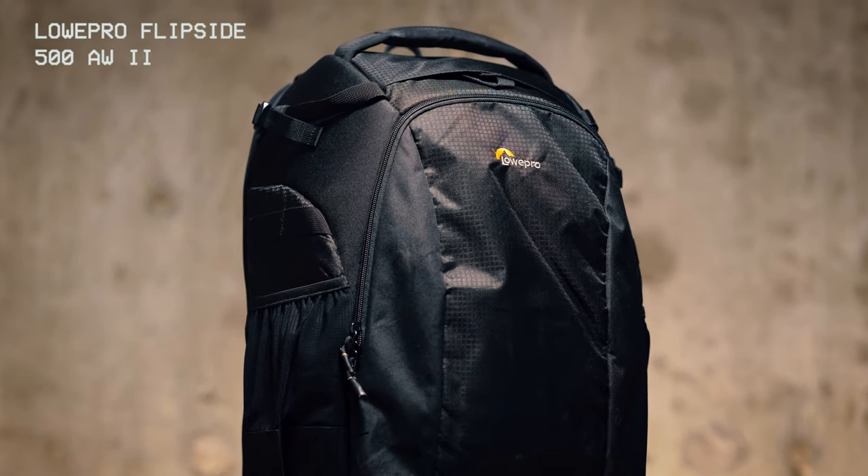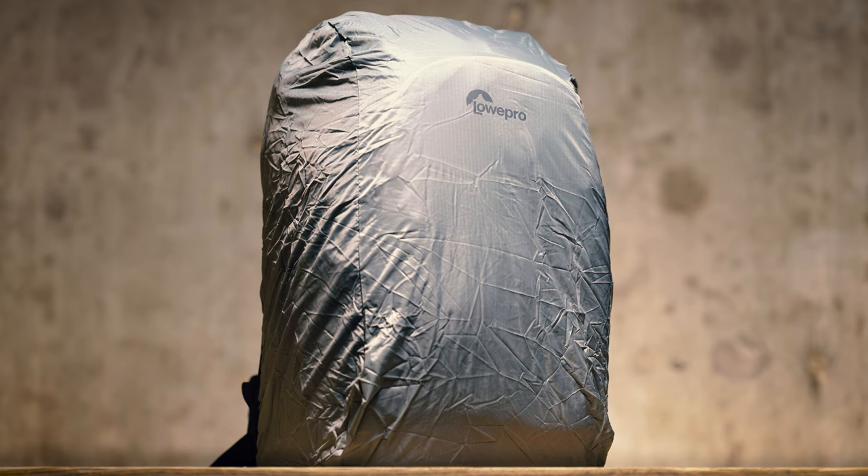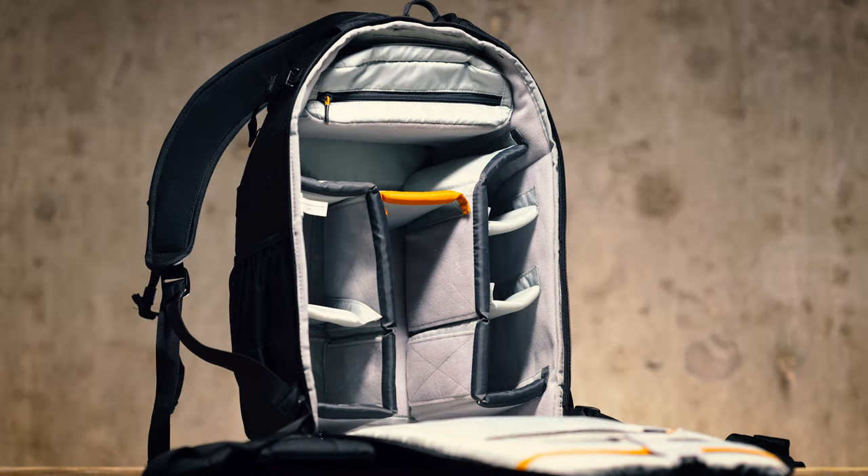Before that I used a smaller version of this bag — I got it for my 18th birthday and it only just gave up the ghost last year when the zip went, and I'm 31. So it lasted a long time. Now I've got a bigger version because I've got more equipment. It's large enough to store two camera bodies and a bunch of lenses. It has weatherproofing — that's what the AW stands for, all weather — so it has a rain cover so you can shoot in any conditions. And being called the Flipside, it opens from the back, meaning the zip is against your back, so it's basically thief-proof unless they mug you, and then you've got bigger problems.